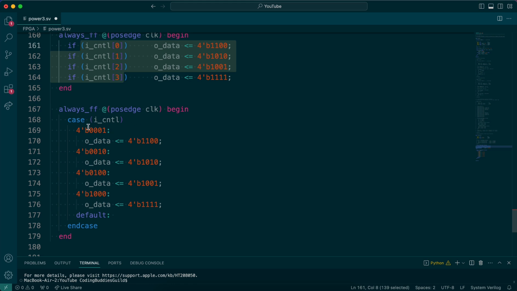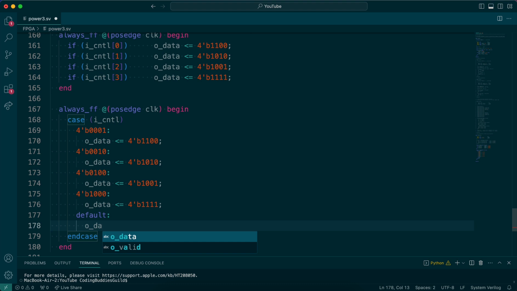And so it's saying if I control is this, then do this. If it's that, do this. And you can have extra logic for default that says if it's not any of these cases, like when you have more than one bit set to high at a time, then you can do something about it.